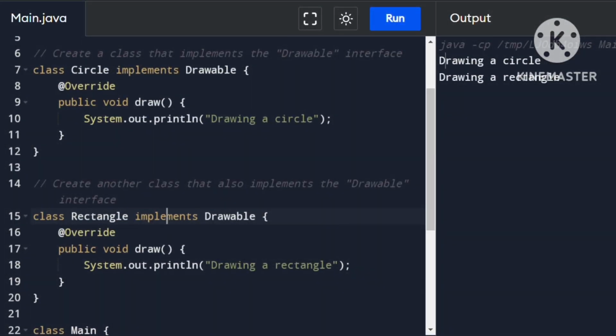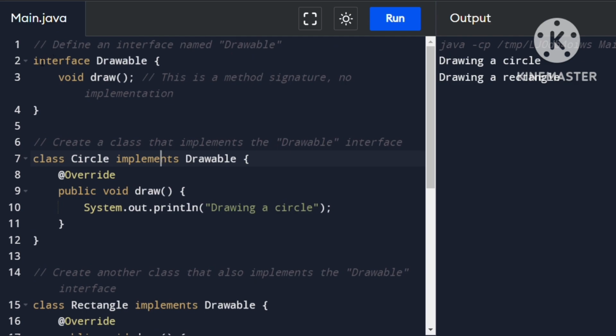So guys, now we are taking an example. Here we have an interface, so let's look at the interface. Our interface is Drawable. I have written a comment here: defining an interface named Drawable. Look here, inside the interface we have only the method signature.